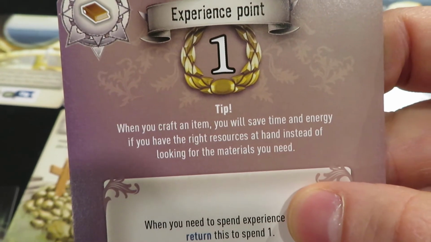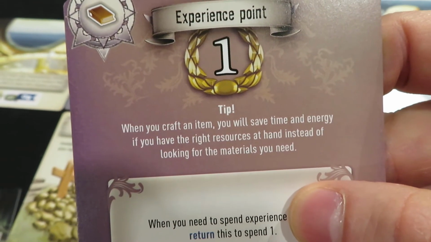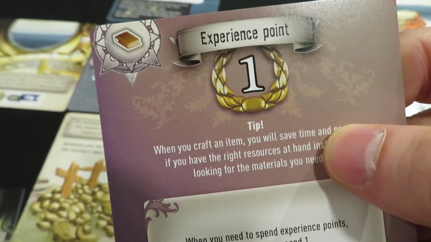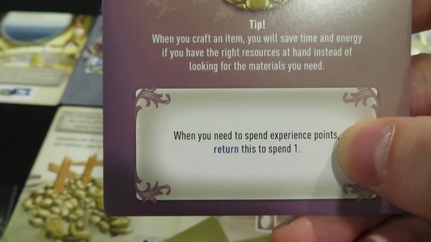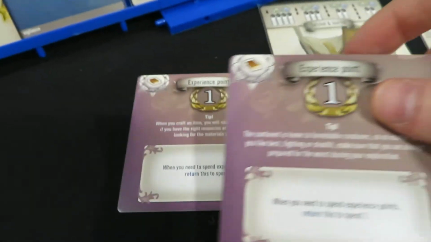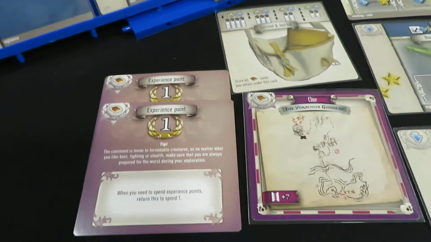It says, when you craft an item, you will save time and energy if you have the right resources at hand. So it's just a tip. There's a tip on every single experience point card that's worth reading. And then it says, when you need to spend experience points, return it. So this goes under your journal and satchel, but because we're playing open-handed, I've just been putting them beside the journal and satchel so you guys can see. Now we have 2 experience, but we know it's coming again.